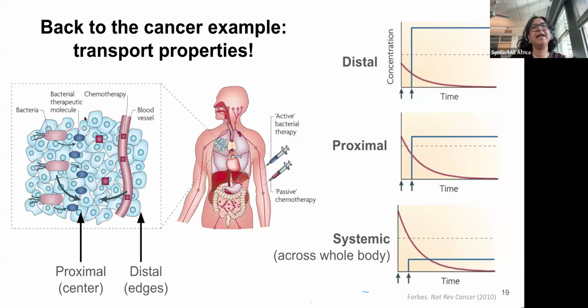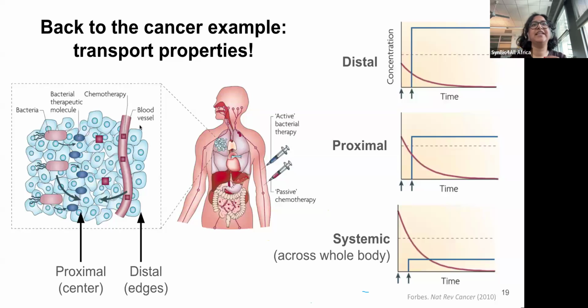So what we're seeing here is a blue mass of tumor cells, which you can see in the body right here. And we're delivering this hypothetical patient both an active bacterial therapy and a passive chemotherapy. So the active bacterial therapy can get through this big mass into the center of the mass and actually deliver different therapeutics inside of the mass, the solid tumor.